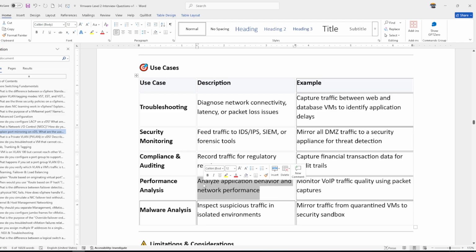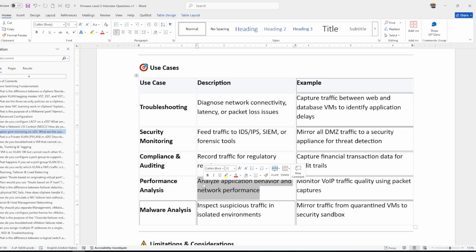Now you want to analyze application behavior or network performance. Let's say you have a Geo network. Once you enable Wi-Fi and then make a call, your voice call will go through the data. It will not take the voice network, so the voice data will be cheaper here.